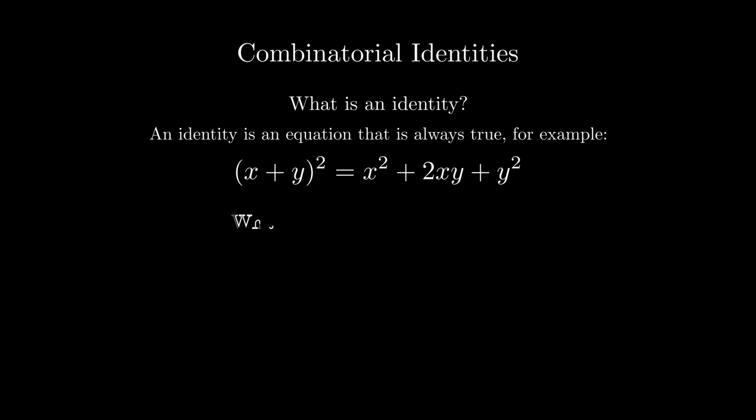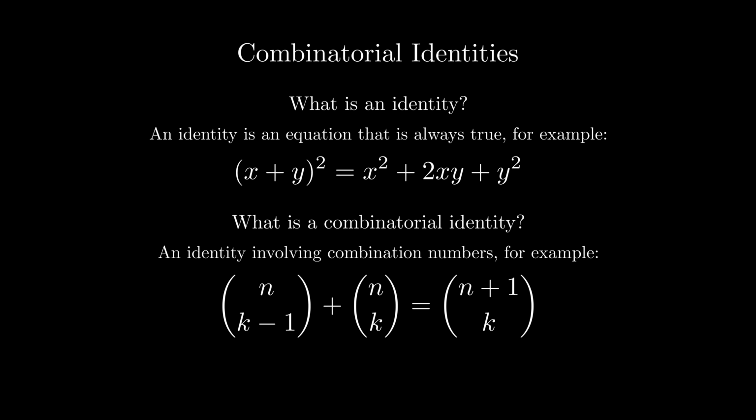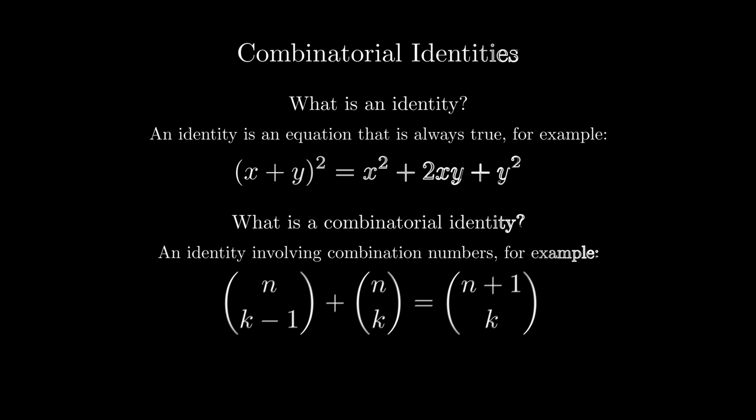Now that we have a general feel for Pascal's triangle and the Gregory-Newton formula, we are finally ready to apply what we learned to some common combinatorial identities and see how they work. If you're not familiar with combinatorial identities, don't be intimidated. All it is, is an identity involving combination numbers. Let's take a look at this simple example.